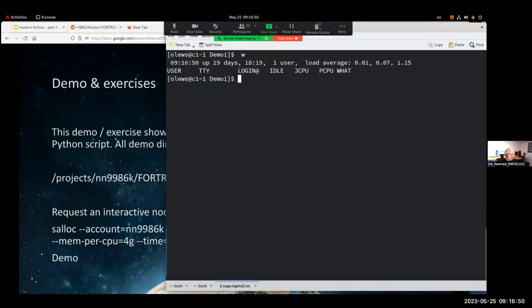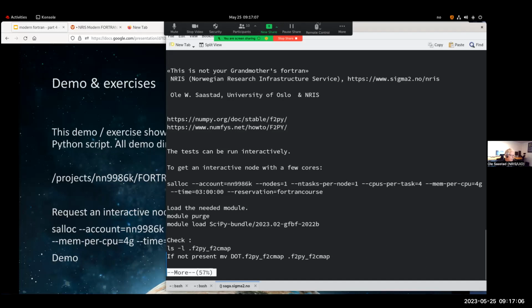So assuming that some of you have managed to get in, we can go on with the exercises. We have now established an interactive compute node. We need to purge all modules that we have.